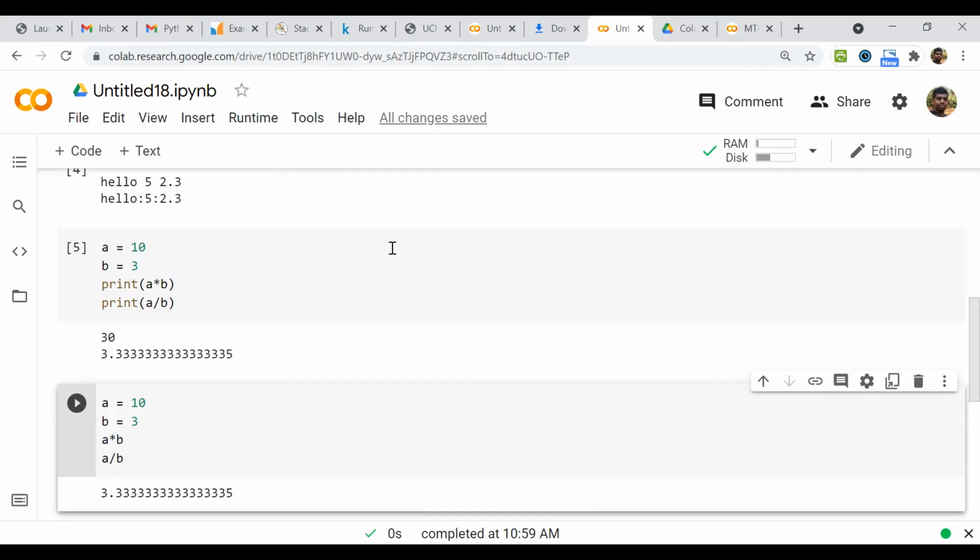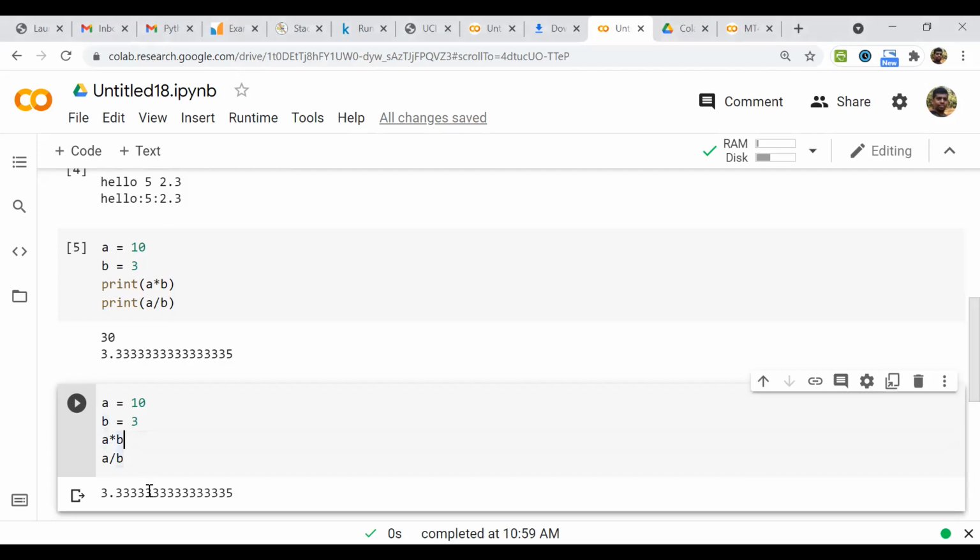I hope you understood. Why didn't this A into B print anything without print? Yeah, that's how it is. When you have multiple operations without print, it will output only the result of the last statement.